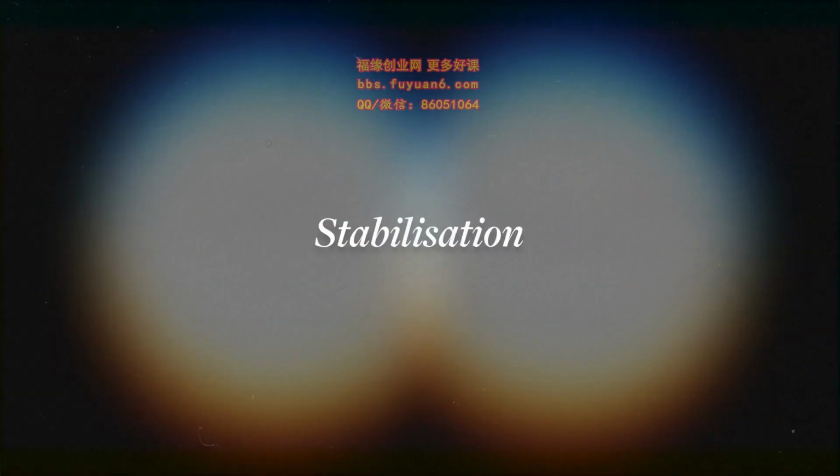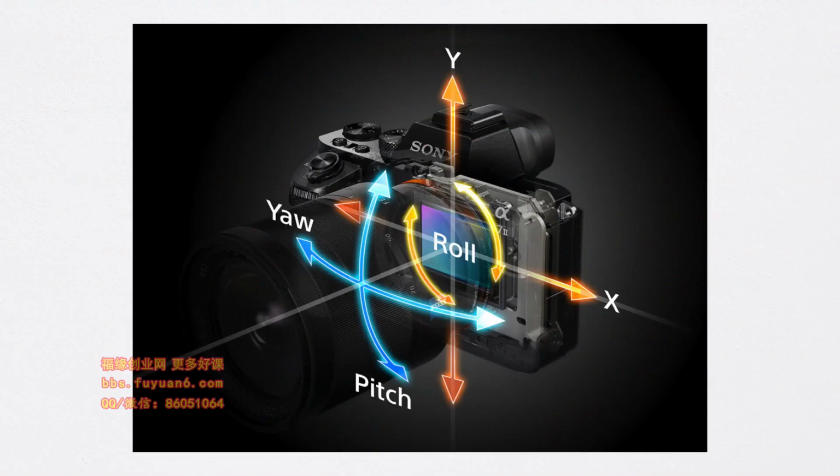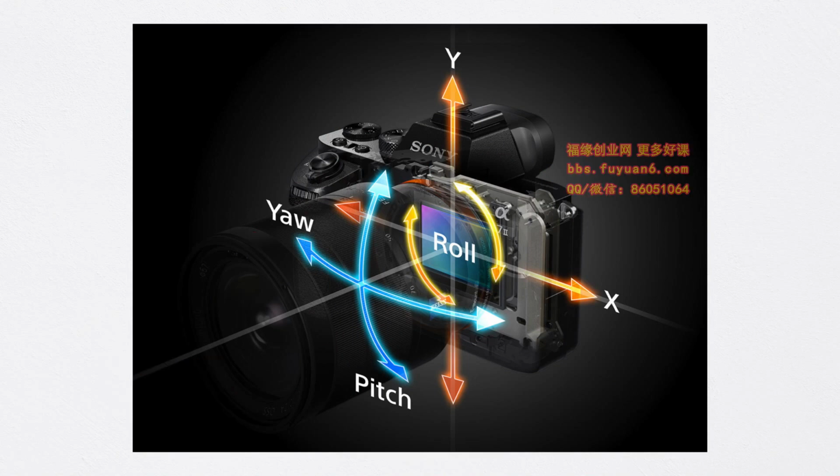But there is one kind of trump card that we have up our sleeves, and even though it's not an absolute save all, it most certainly can help, and that is stabilization. Most cameras these days have in-body image stabilization, or IBIS for short. How this works at a basic level is that the sensor is essentially cradled by an internal stabilization device that counteracts the movements that you make almost like a gimbal. It acts to keep the sensor stable at all times and works to prevent your camera shakes from rocking the sensor too much.